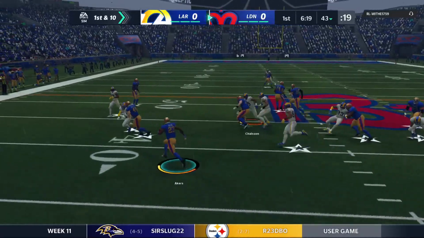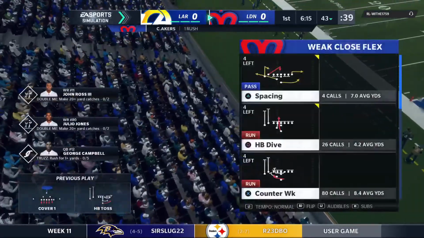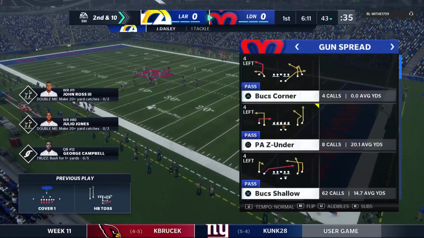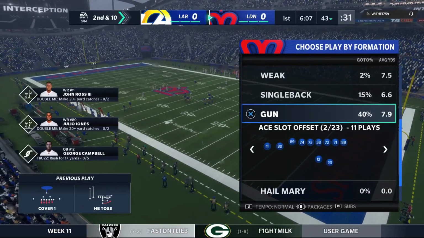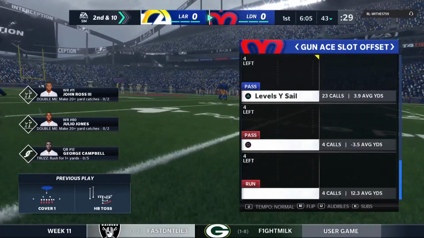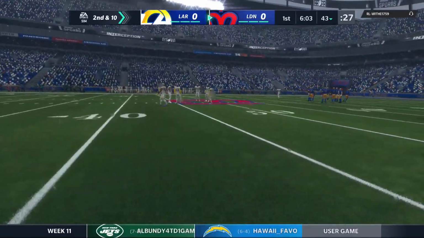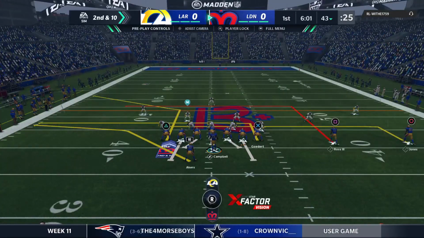Now the first carry for Cam Akers. And he's going to be stopped here on this first play as he gets it to the line of scrimmage and no more. Taken down right at the line of scrimmage. Officially no gain on the play, and it's second down. 2nd and 10 at the 43-yard line.